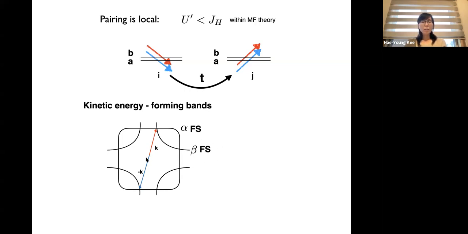And if they want to make a pair, or if they have already made a pair, kinetic energy is going to destroy them, because you can see that this Fermi surface is generically not going to have K and minus K at the same location, because the superconductivity in this case is still the Fermi surface instability. And if I want to pair K and minus K, you can find that in a lot of places we don't have such a pairing.